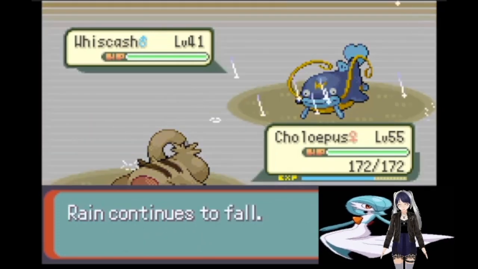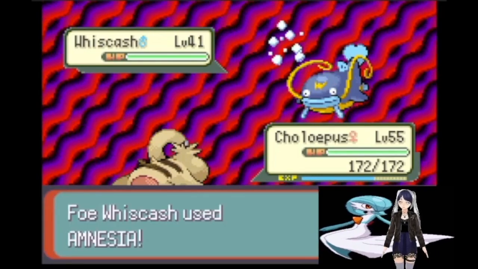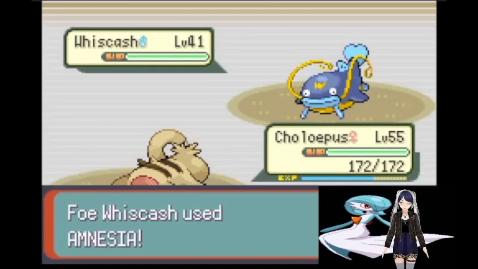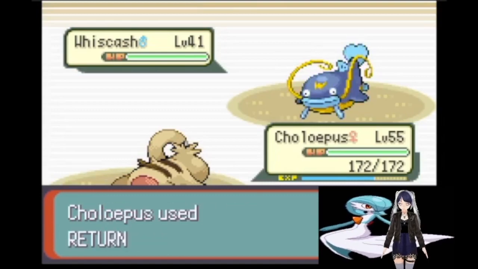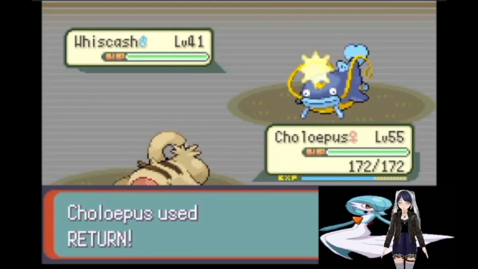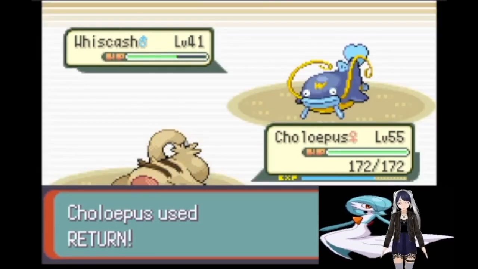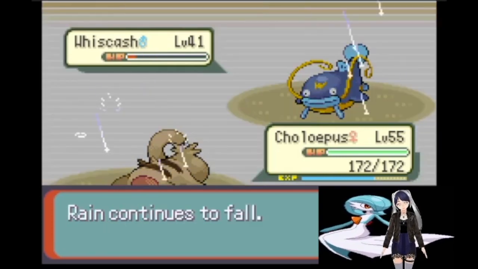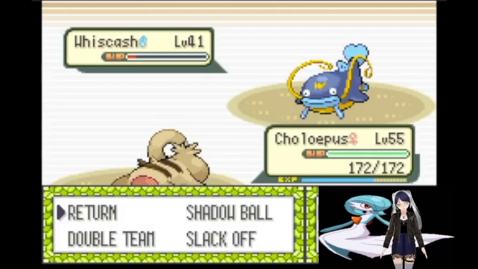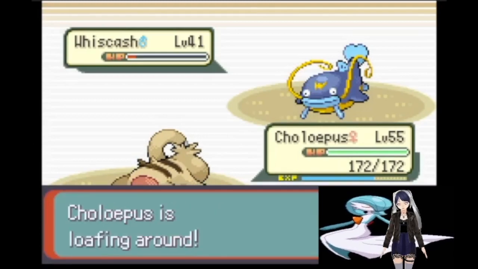This is just going to be an annoying battle. He continues using Amnesia, which is not going to do anything because we're not even using special attacks here. You're a physical attacker. Why are you doing this? Well, I guess the less he attacks us, the better we are.